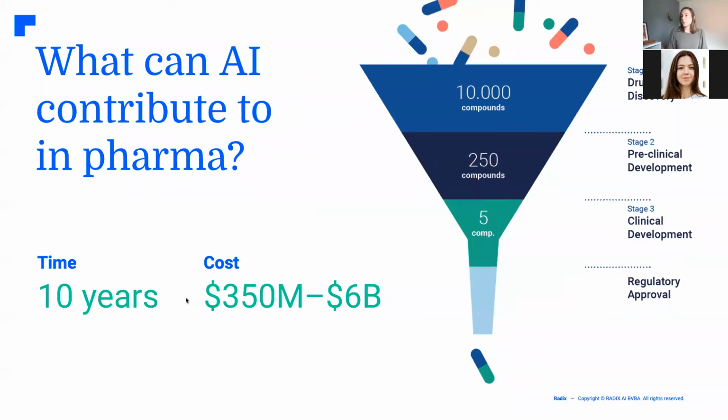When we look at what AI can contribute to pharma, there are many opportunities. There has been a lot of work by large corporations to try to understand how the human body works completely, using AI to predict the best diagnosis or the best treatment to suit this patient. But next to these very complex use cases, I would even call them moonshots, which require a lot of work, a lot of time, a lot of money, we believe that there are also more tangible use cases that different organizations can get started with.